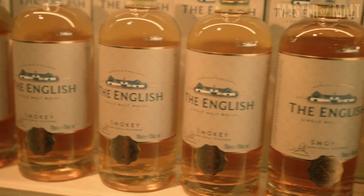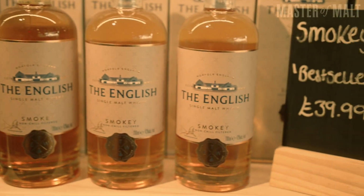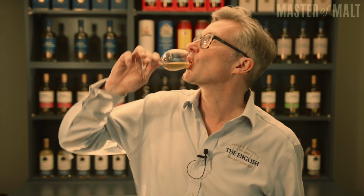Almost like kippers as well. Kippers are not fishy. They're sweet and smoky. We get that sweet, smoky texture coming through here. Almost like smoky bacon. It's like opening a bag of Frazzles, which cannot be a bad thing, to be honest. But let's have a taste.